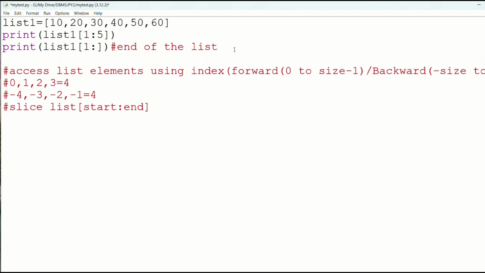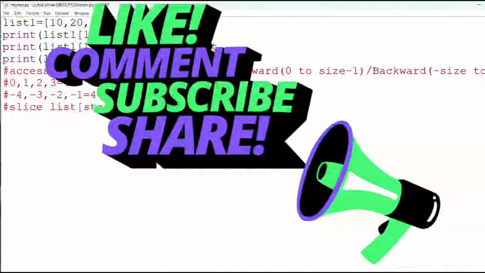Next, in list slicing, I'm going to write list 1 of, not mentioning a starting index, simply a colon, and mentioning 4 as the end index.